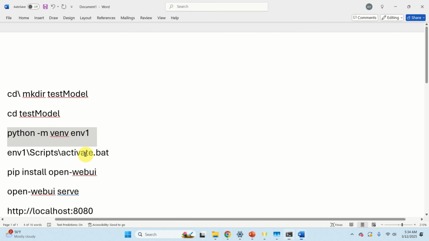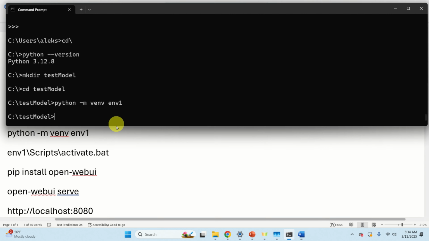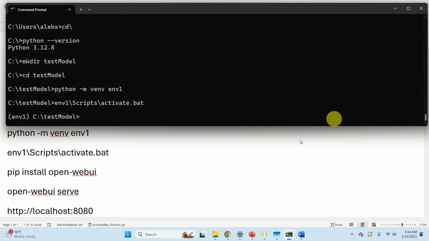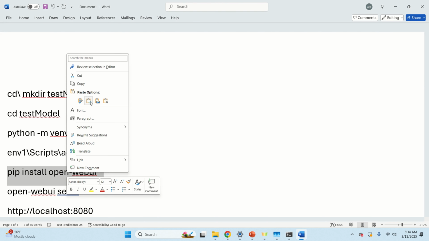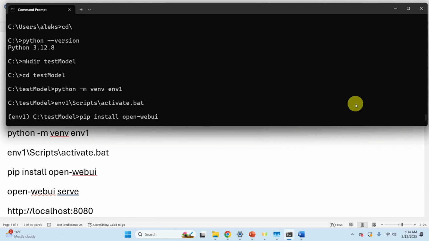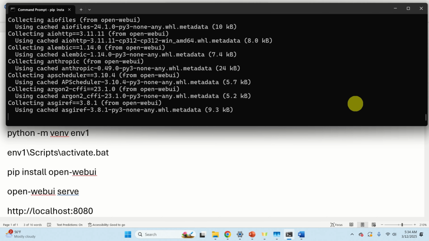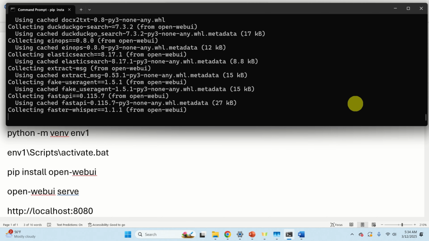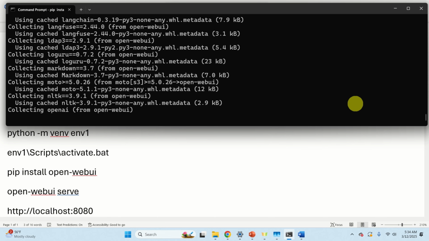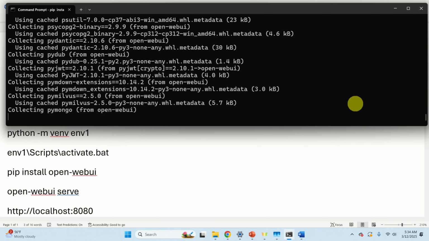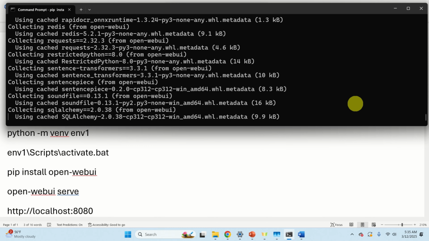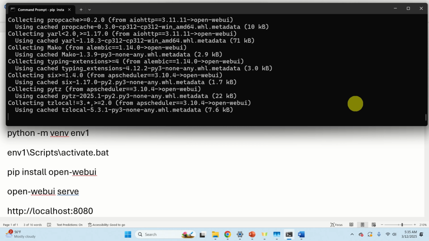And then let's activate this Python virtual environment. And over here, let's install OpenWebUI. OpenWebUI is a very nice framework for running models by using a graphical user interface. Let's install it by running this command, and OpenWebUI will enable you, for example, to render equations, to show nicely graphs, to do all sorts of things, similarly to the online ChatGPT graphical user interface.